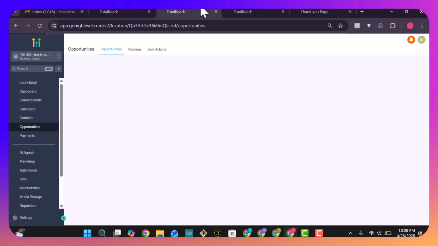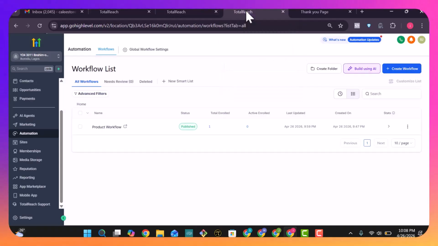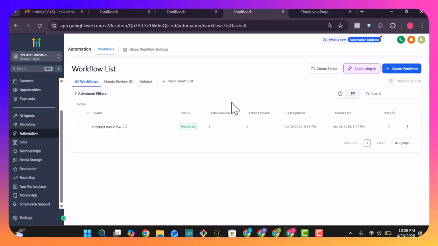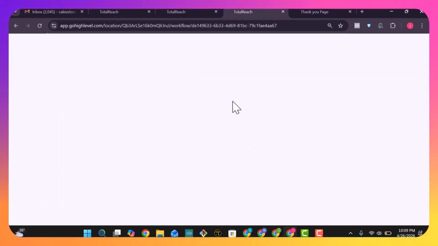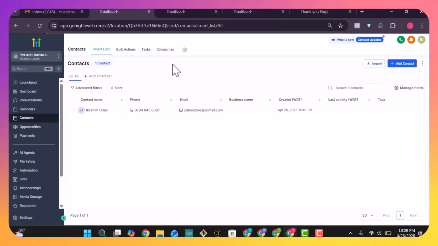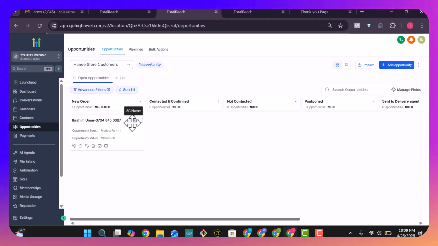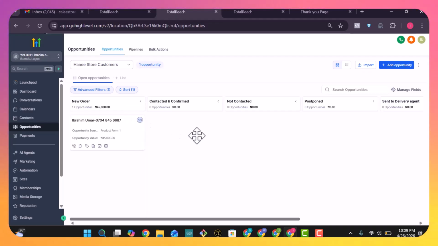But the glitch is something that you can experience sometimes. But if the automation and the workflow are fine, everything looks fine, everything is working perfectly. Okay, once we refresh, we can see it's actually assigned. So this is what I'm saying.